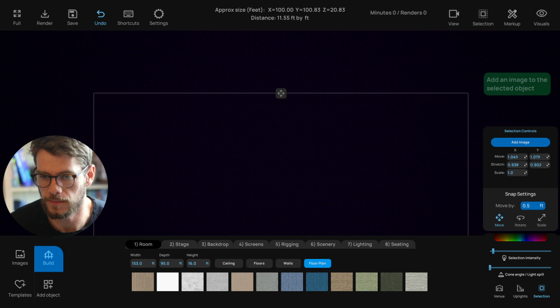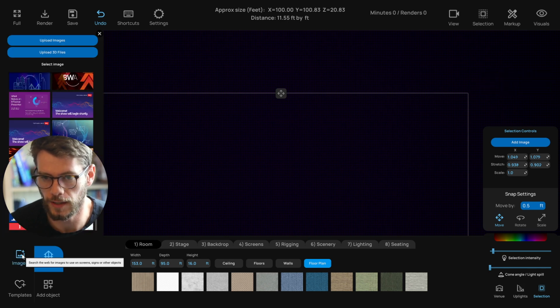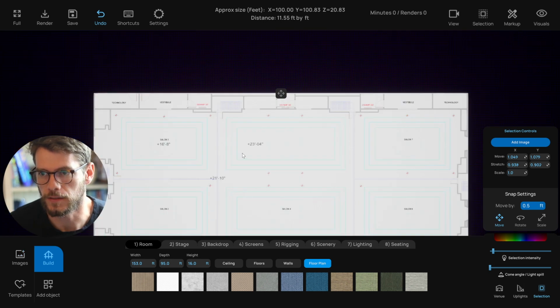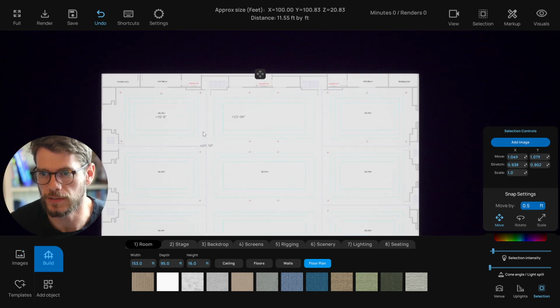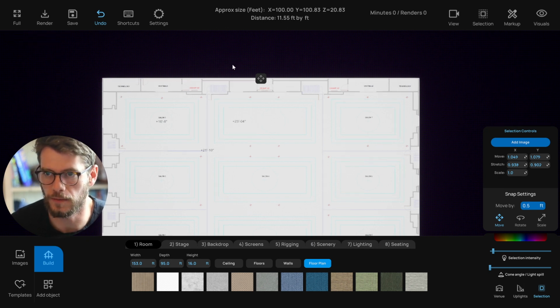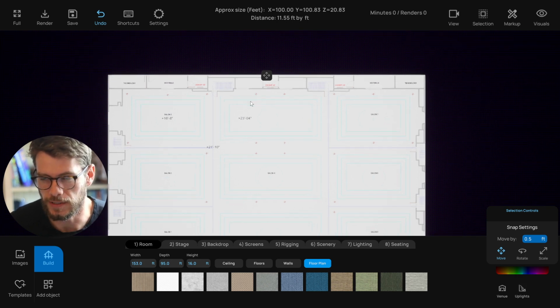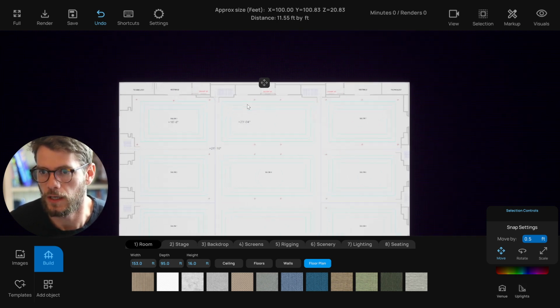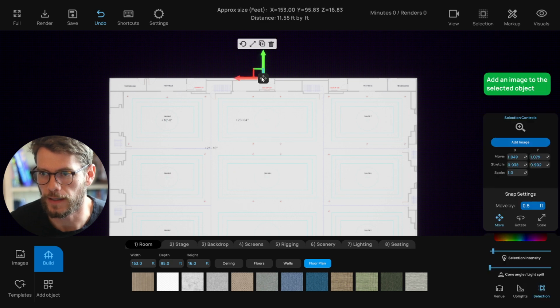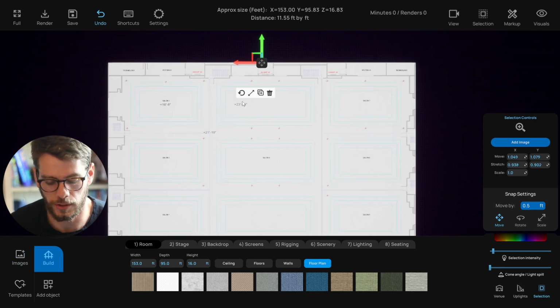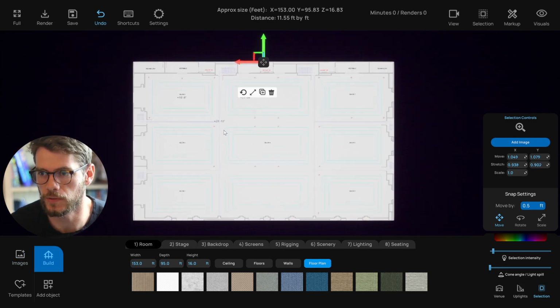So you can do it with this add image button, or if you have the image uploaded to your library here, you go to images, and then I have one already here, and I'm just going to click on this image down here, and then it's going to upload to here. If you don't see it uploading for some reason, it might have been because you went off and clicked something else, and then it sort of deregistered what was happening. So what you can try is just clicking on the icon up here and then going back in and selecting the image again. That should ensure that it puts it on there.